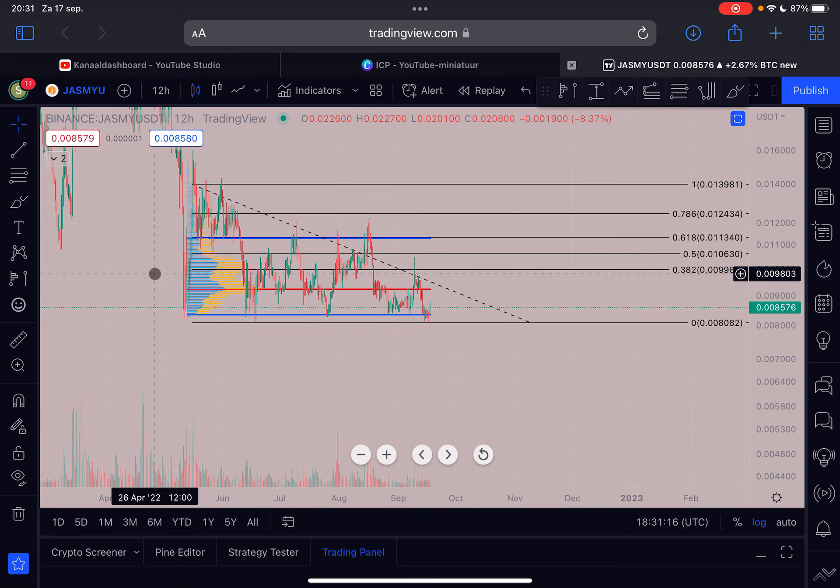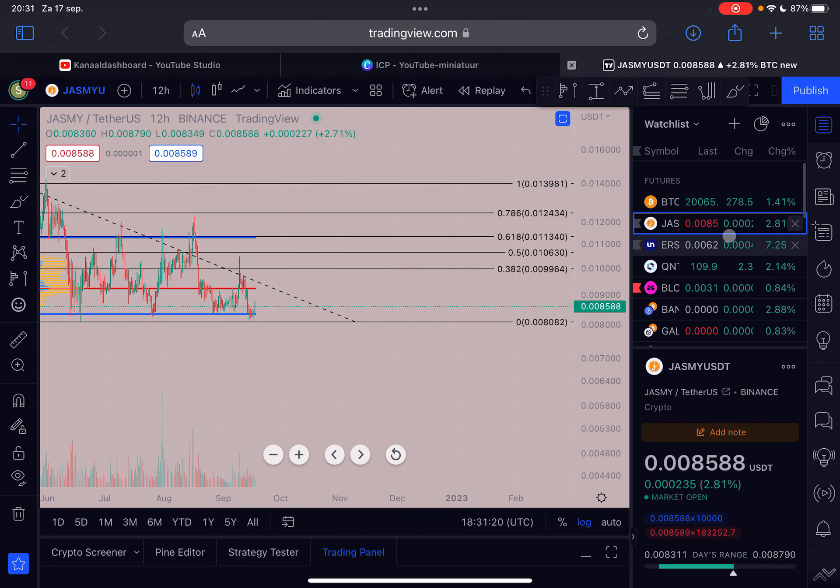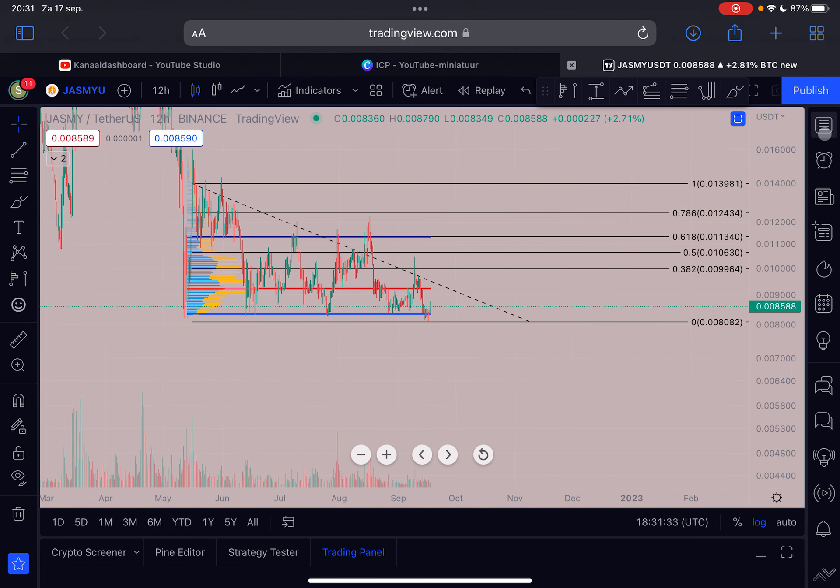We are on the 12-hourly time frame. The whole market right now is getting a slight push towards the upside — not much, just two, three, four percent here and there. But I'm spotting a little bit of weakness in the Bitcoin chart especially, and also some other cryptos. We are seeing various divergences on the 15-minute time frame, so a little pullback in the immediate short term is likely.